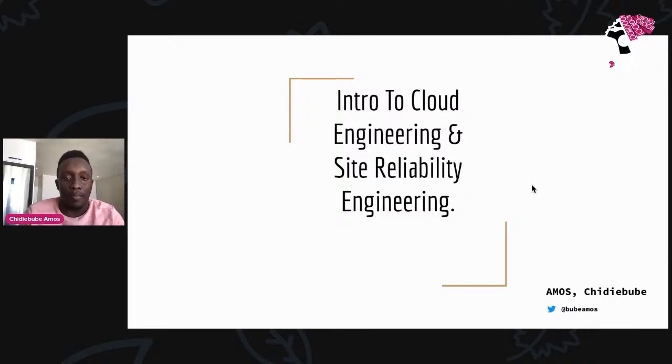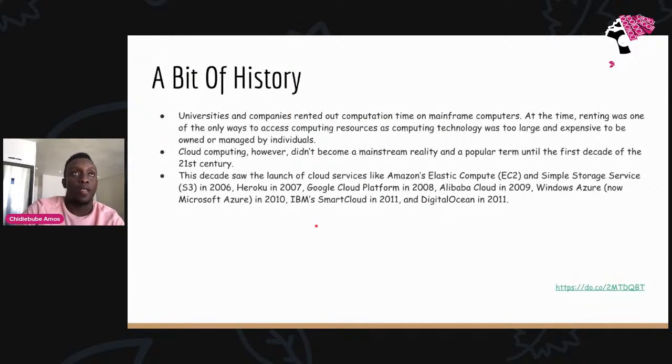Okay, my name is Chidebube, as she rightly mentioned. I work for Amazon Web Services. I'm a cloud support engineer, and today we are supposed to basically whet your appetite and have you grow that interest to join the cloud space, which is a very interesting space, I must say. So let's get started.